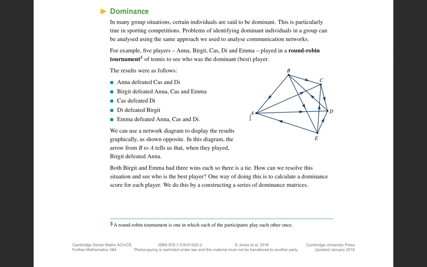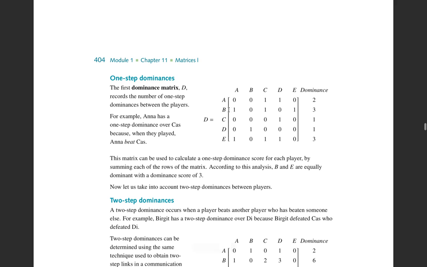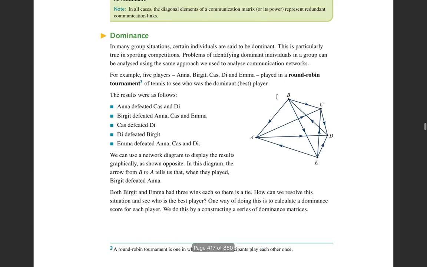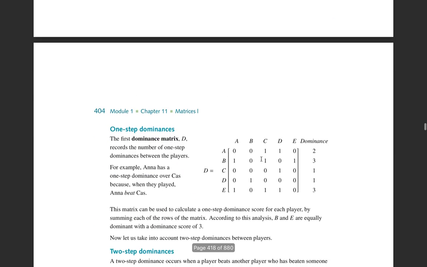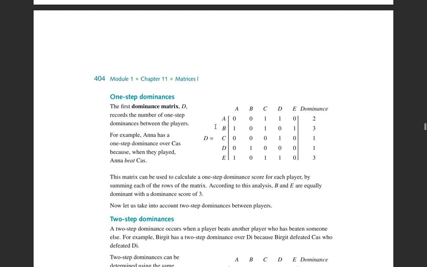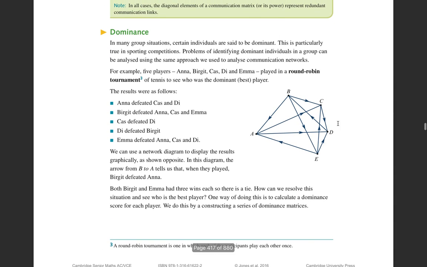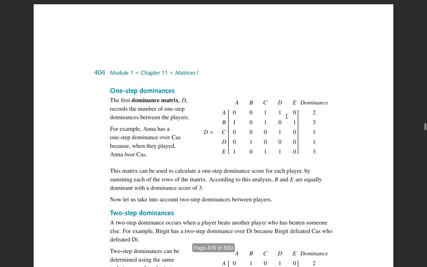So B beats A, so B to A should be a 1. The most common way to do it is with the rows. So you go, this team beats, so obviously A beats C and D. Let's confirm. A beats C and D. Yes, that's confirmed. So this matrix here indicates all the wins from this network. Our first goal is to create a matrix from a network like this. So that's what they've done here.